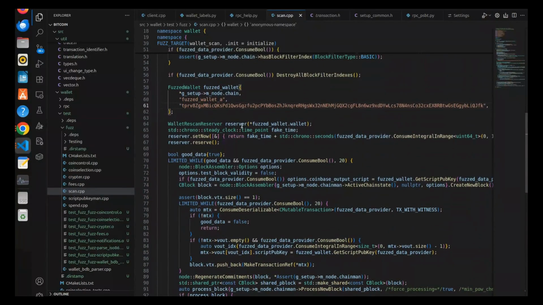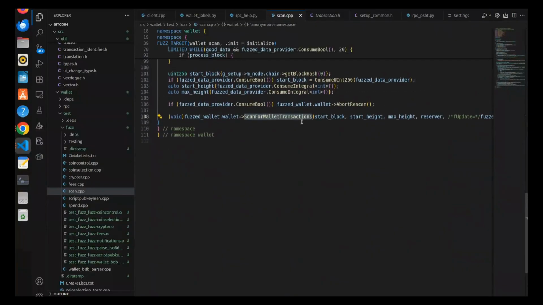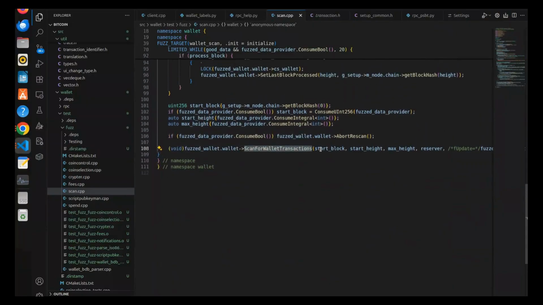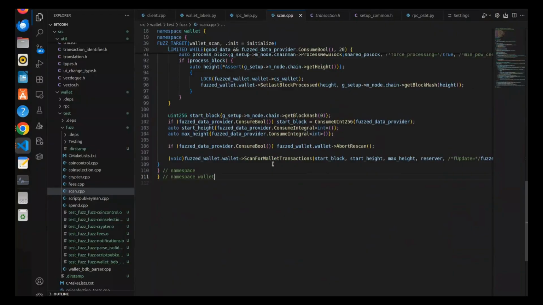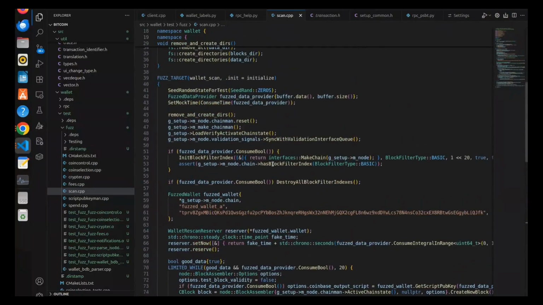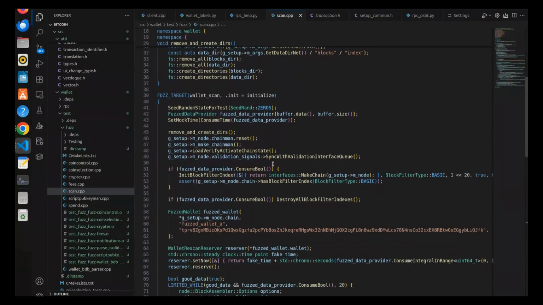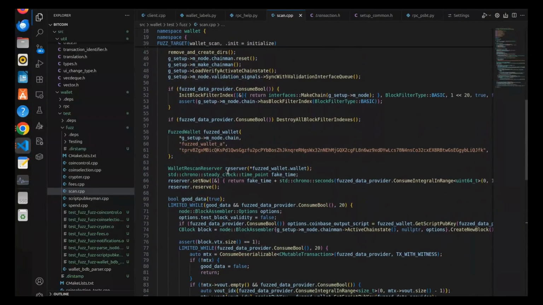This is a reservoir object of type WalletRescanReserver. What this does is that the reserver is simply used by ScanForWalletTransactions. When ScanForWalletTransactions is called, first it checks whether the reserver returns true or false.